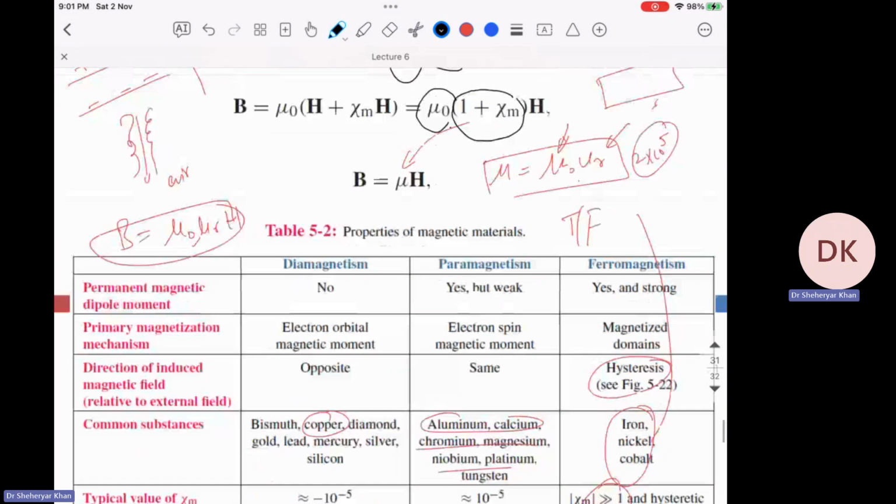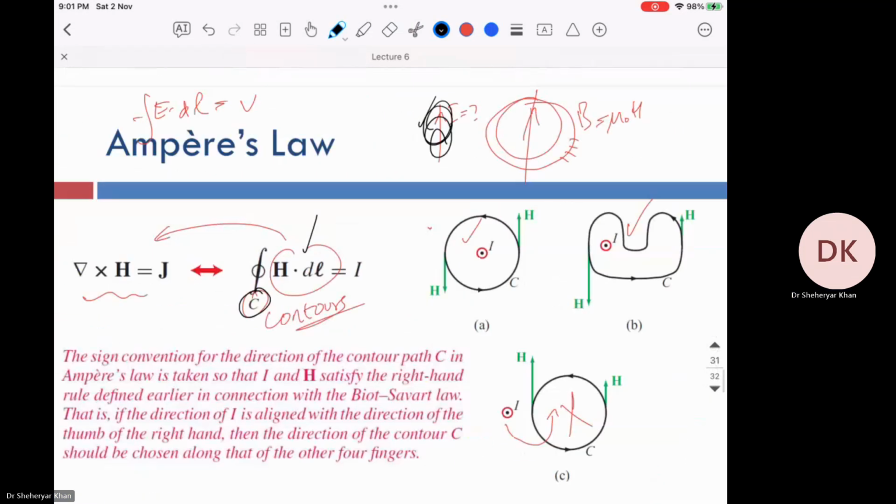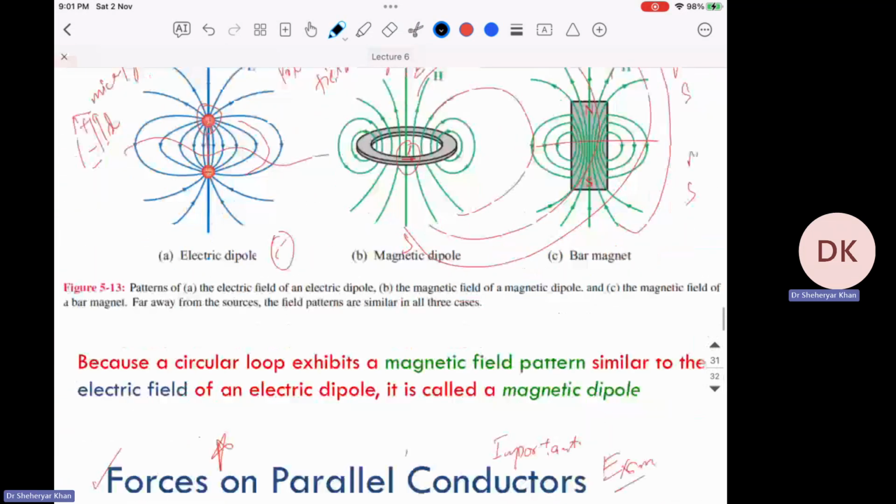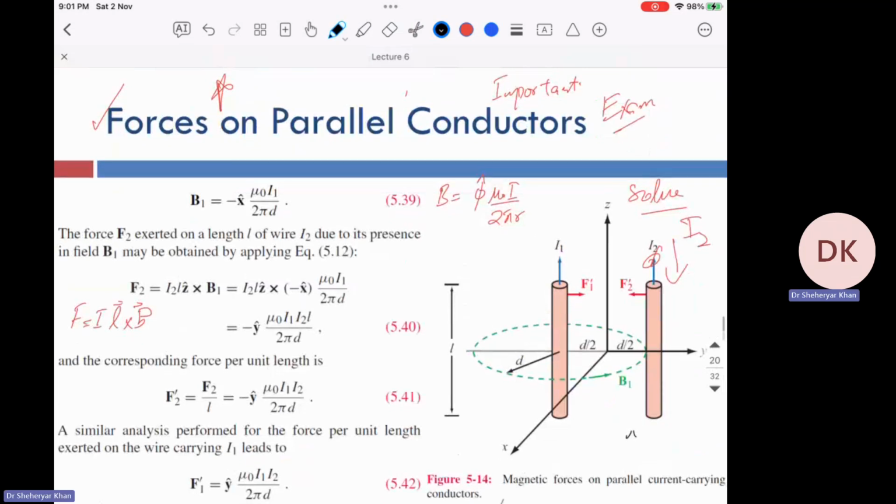But now let's come to the most important topic of today's discussion. Okay, so this is very important from an exam point of view. The problem is we are asked to use the concept of the force due to a current carrying conductor and find out whether the forces are attractive, repulsive, or what the force is.